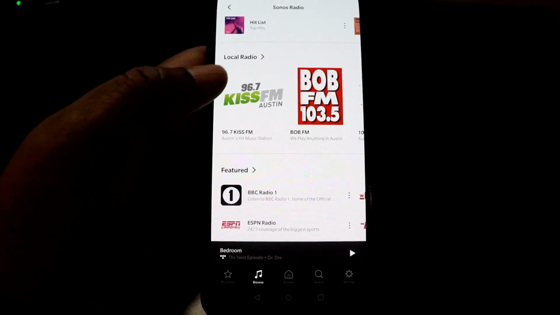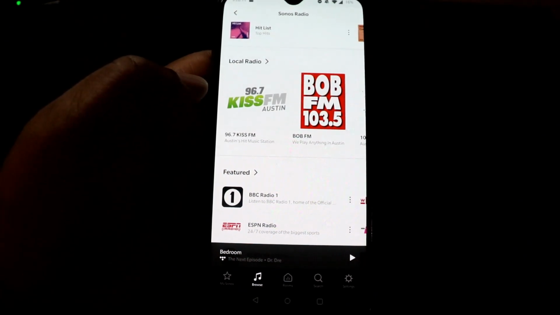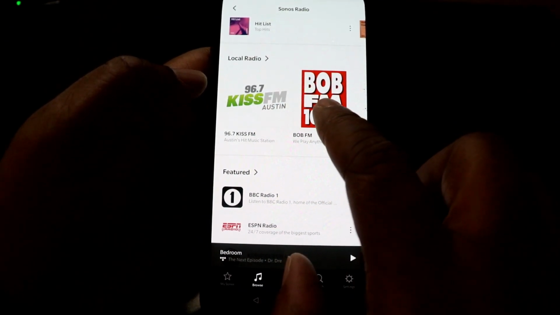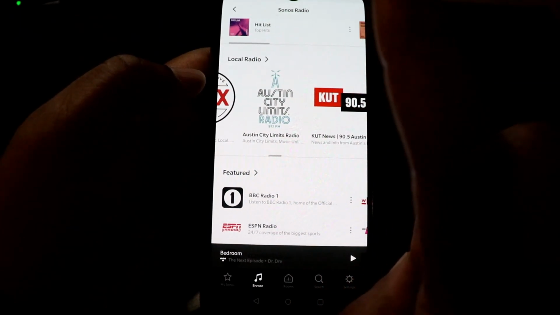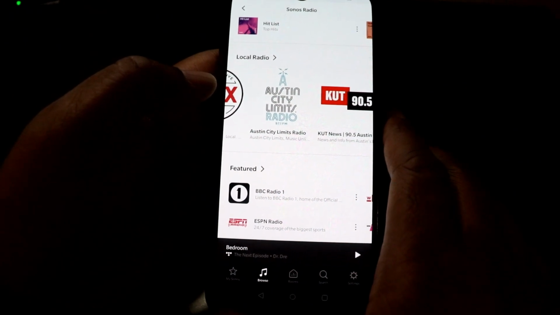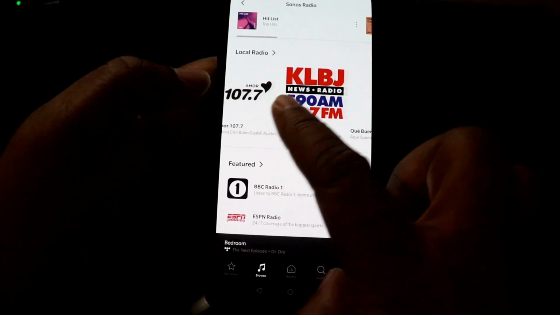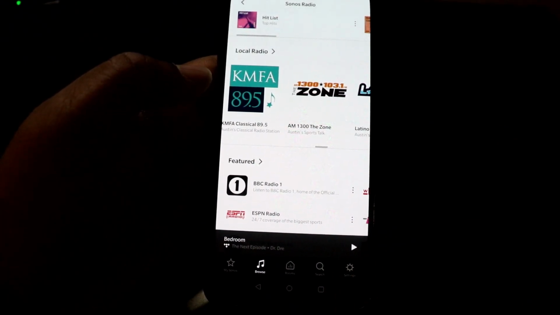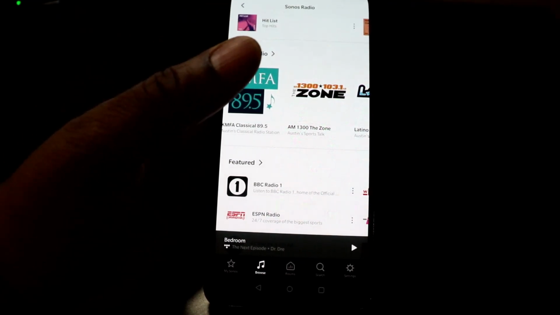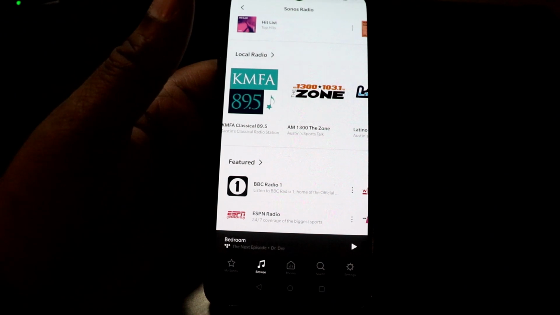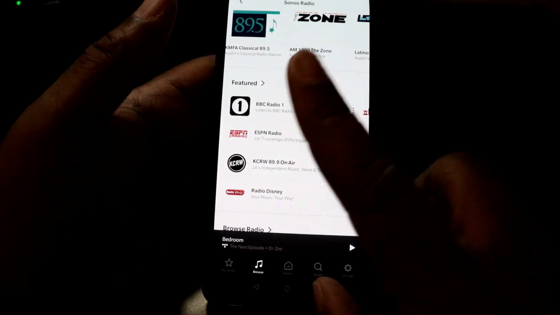Another good thing with Sonos Radio is that you have access to local radio. So for the Austin area, you can see the radio stations that are available. On a side note, we're not playing any of the music through the app for obvious reasons, but you can see here that you have access to local radio stations. If you have a Sonos speaker on your network, no matter where you live, it will try to find the local radio stations if that station is set up to work with the Sonos system.